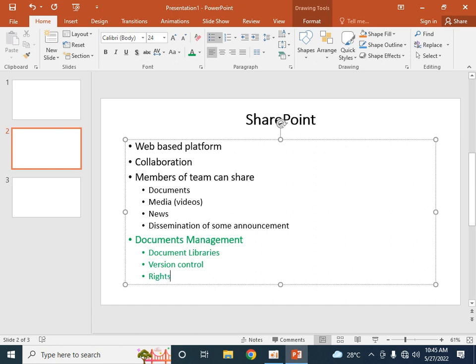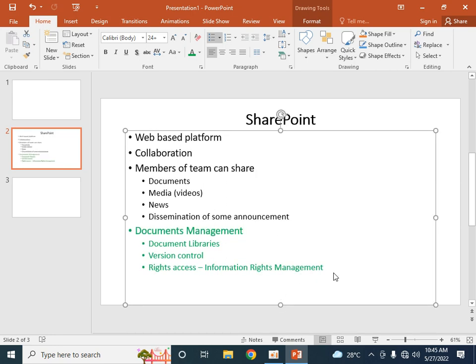Similarly, you can control the rights access on the documents. In SharePoint terminology, it is known as information rights management. It can also offer you sharing among other members of the team.